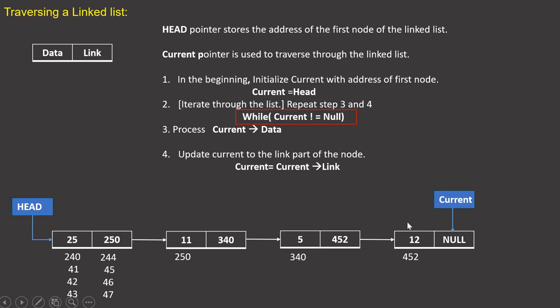And here you have to start from the head pointer only, because you cannot access any random value, because you don't know the address of any node. You just have to start from the beginning, because the first node is going to tell you to which address you have to jump, right? Okay, so the complexity will be big O of n, because you are going to scan the n nodes here. For n items, the complexity will be big O of n.